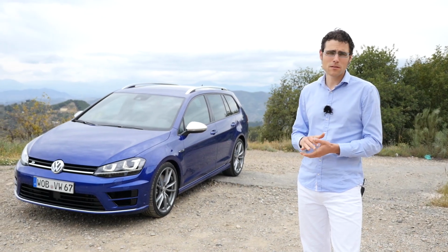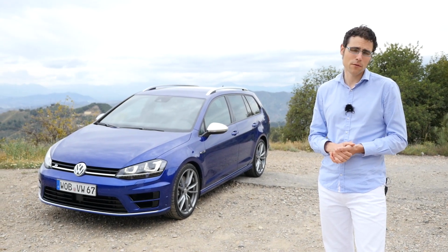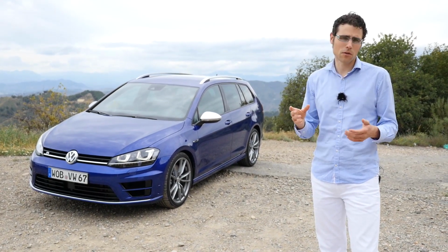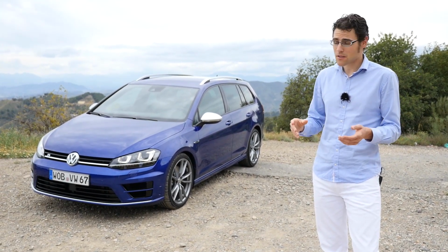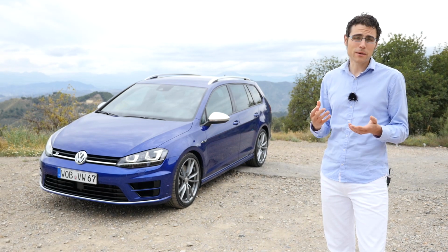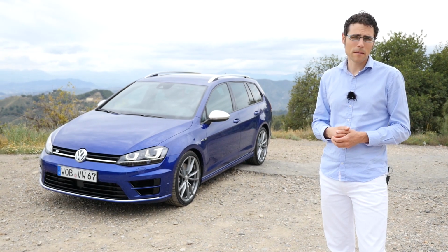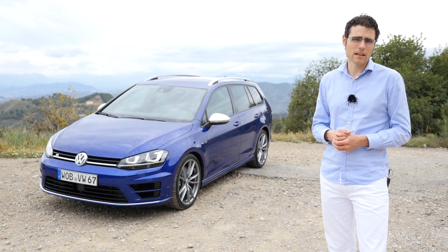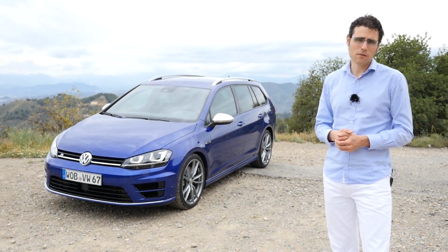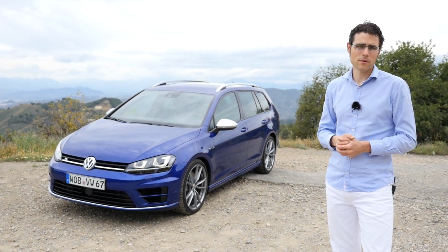So I think it's a very good solution if you want to have an exclusive estate, which is very practical at the same time for your everyday driving, but don't want to pay so much money to go with the premium manufacturers, Audi, BMW or Mercedes, because this car, I mean, it's definitely premium. Look at the exterior, look at the interior, especially with these exclusive seats. Just compare it with all the BMW and Mercedes. Sometimes there aren't so many differences anymore, but the price difference is still huge. So I think this is the right pick if you're in between: not so much money as for the premium manufacturers, but you still want to have some very exclusive stuff.